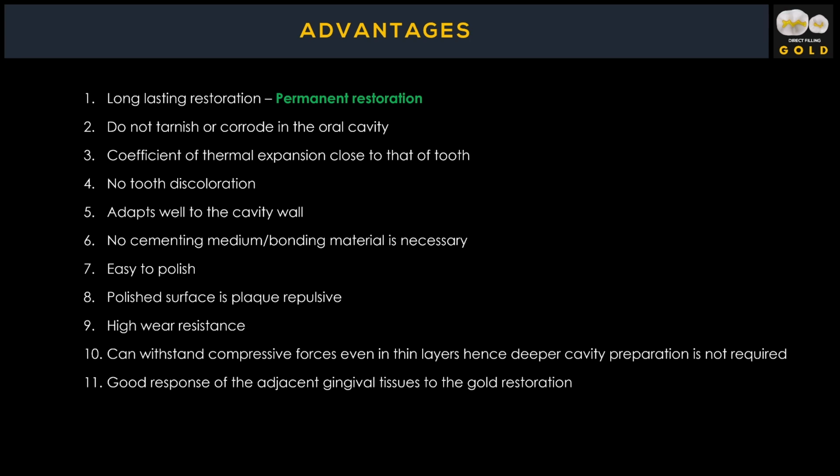It adapts well to the cavity wall, so there will be no marginal leakage. There is no need for a cementing or bonding material as in the case of composite restorations. It is very easy to polish because it is a very soft material, and the polished surface of gold is plaque repulsive, so the chances for secondary caries to occur are very low, and it has very good wear resistance.